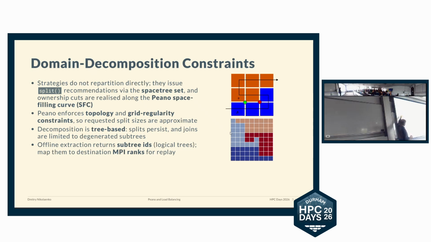And so on each level, all the nodes and cells are ordered in a space-filling curve order. But then there can be more domain decomposition, more levels, and so eventually some leaf nodes go to one subtree, other nodes go to another subtree, and so on.